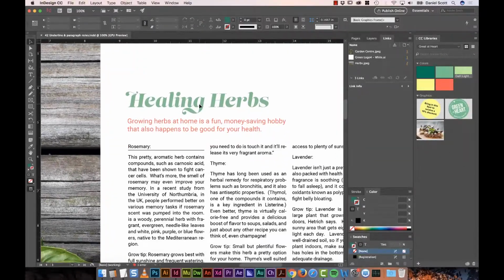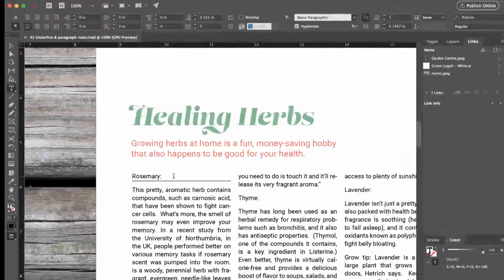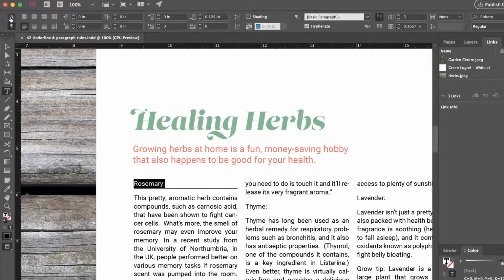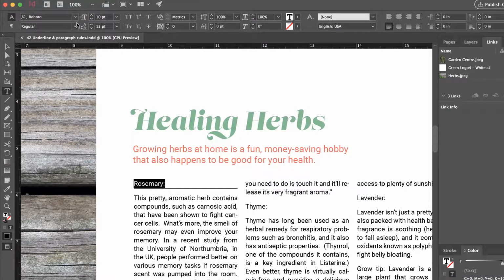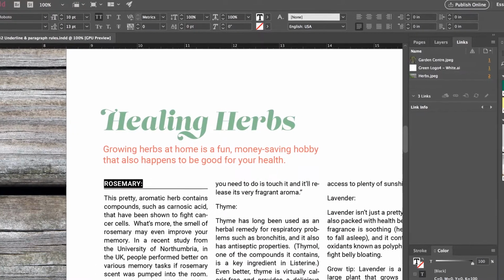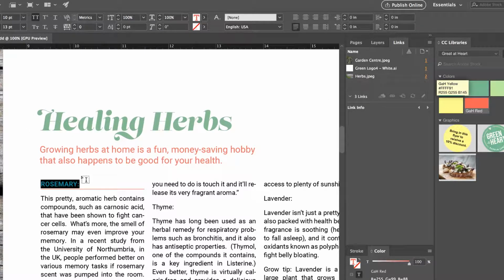To create a paragraph style, we're going to select the thing we want to turn into a style. In our case, I want to do something slightly different. I want to make it Roboto, the bold version, and all caps. There's this little capital T here to make it caps. And I'm going to make it the color of our red. You can see the underline changed with it because we did that in the previous video. Awesome. Do I like these colons now? I don't. I'm going to remove them. But anyway, we've done that, and that's going to be my subheading for all my columns.